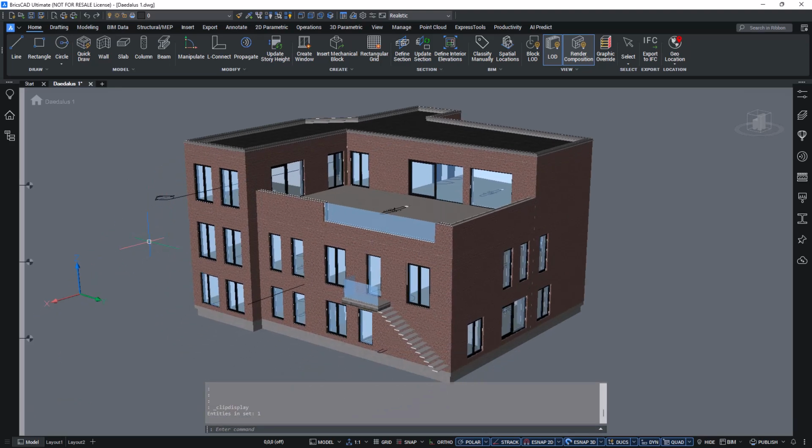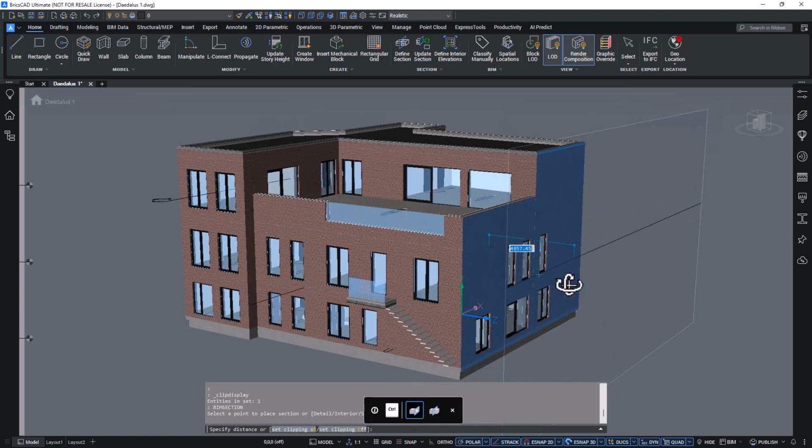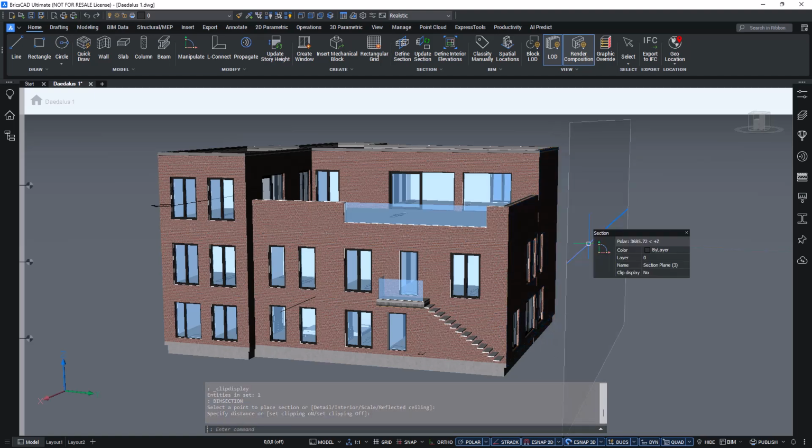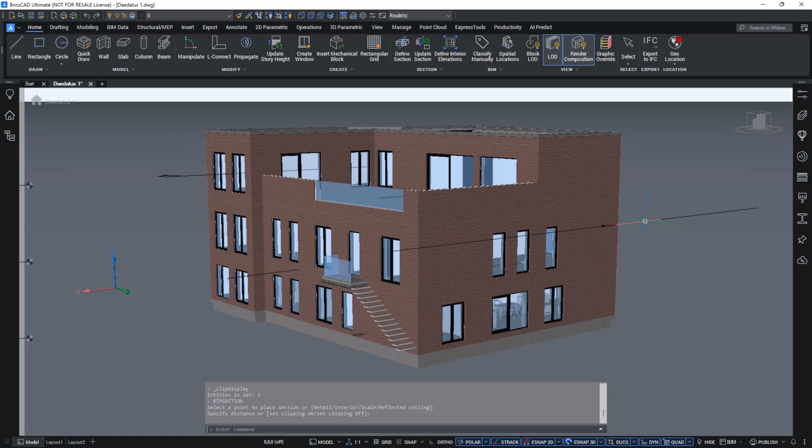To create an elevation, launch again the BIMSECTION command. Place the section tracker over a 3D solid face which is parallel to the elevation to be defined, and click when the face highlights. Enter a value in the dynamic entry field to offset the section from the initial position, or simply left-click when the section plane is at the location you want it to be.